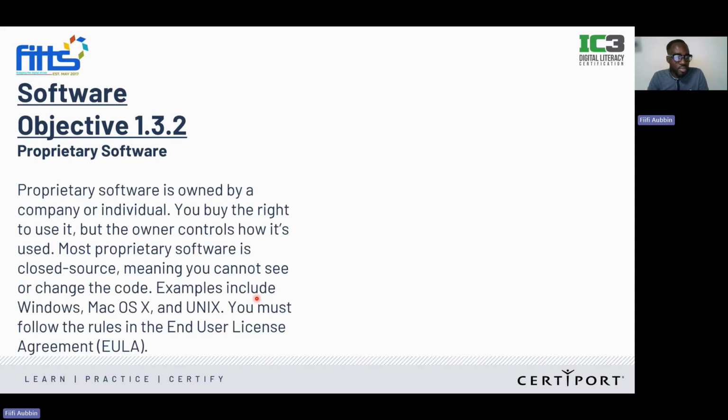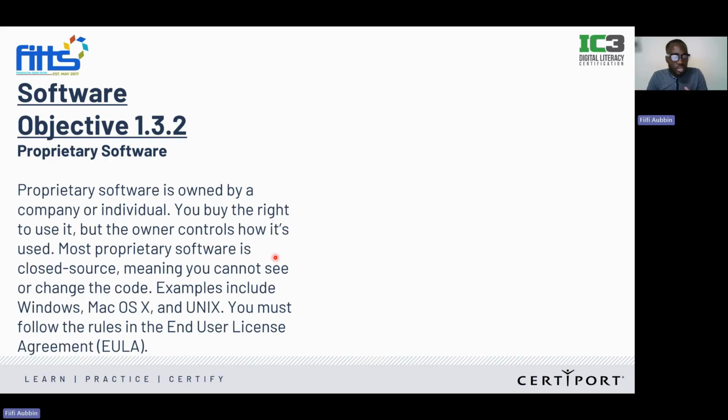This is usually owned by a company or an individual. So what you do is you only buy the right to use it, but the owner controls how it's used. Most proprietary software is closed source, meaning you cannot see or change the code.